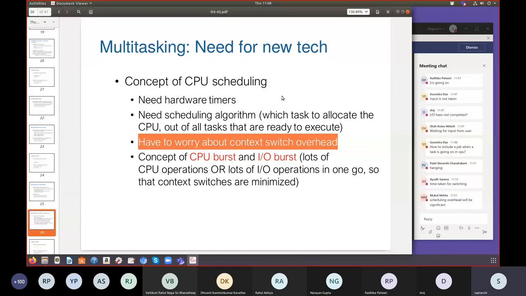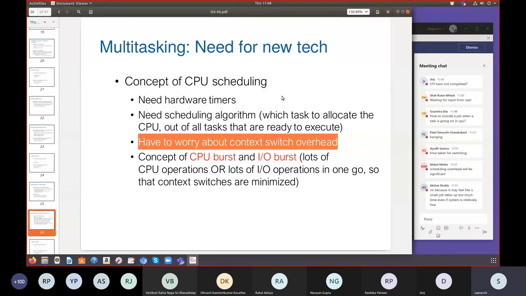Yes, what Ayud and Mukul are saying is also written in this slide. Every time one job has to be switched out and another job has to be allocated the CPU, several extra work needs to be done. All the context needs to be saved. The kernel has to run for some time. The scheduling algorithm has to run. All this extra work is not actually helping any of those processes. This is just extra bookkeeping that we are doing.